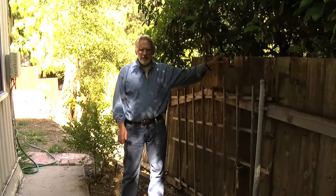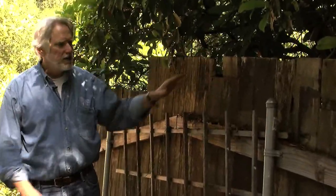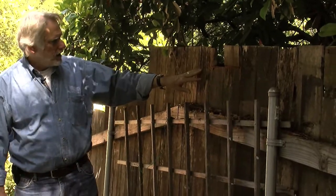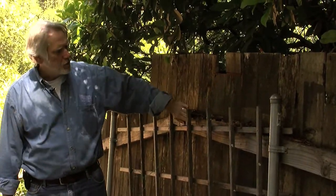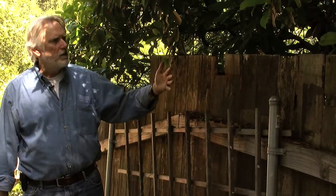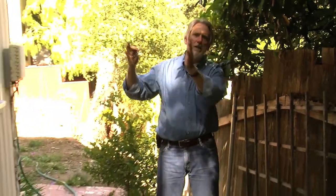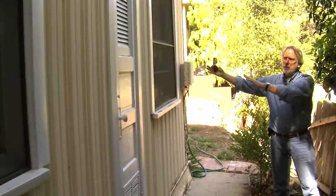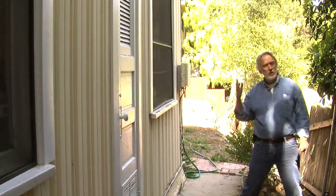So we have this combustible fence roughly 6 feet or so from the house, and a lot of vegetation on the other side of the fence. This fence has some decay in it and a lot of debris accumulating on some of the support members. So it would be pretty easily ignited. If it was ignited, it would be easy for it to provide a flaming exposure or radiant exposure to the side of the house. That's where these screens that are in place would be a good thing.